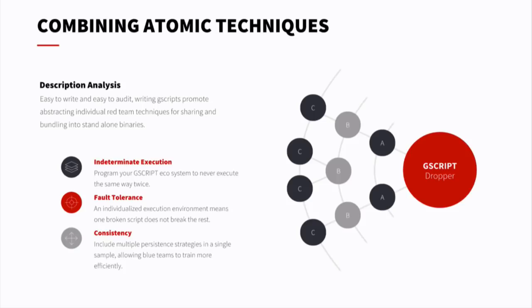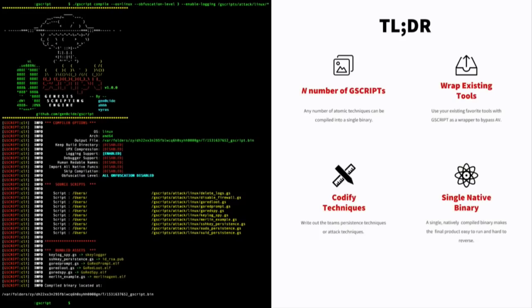Then we can play these games where we also compile a binary with technique B and technique C, and do they find that, right? Something they may not have the alert for. So it's kind of cool for these advanced hunt operations if you can get there in your organization.